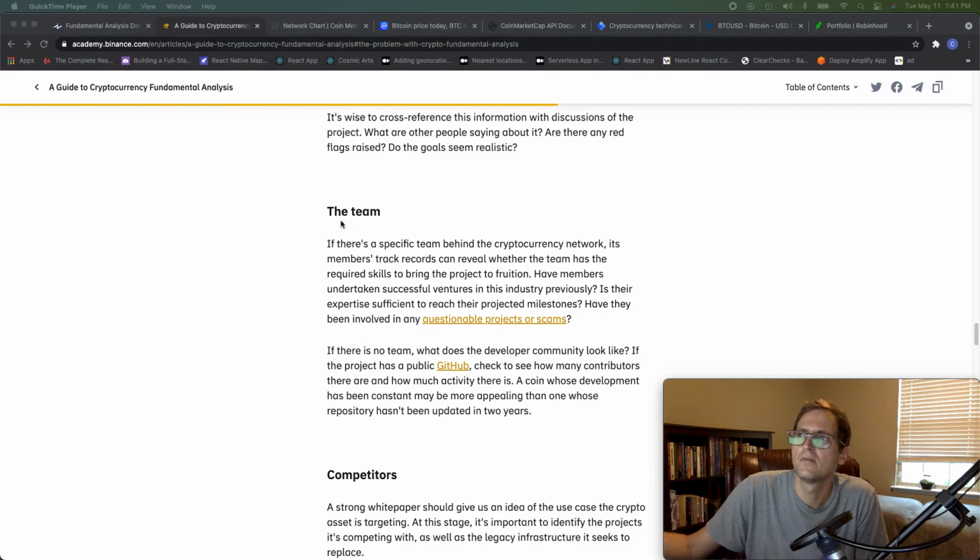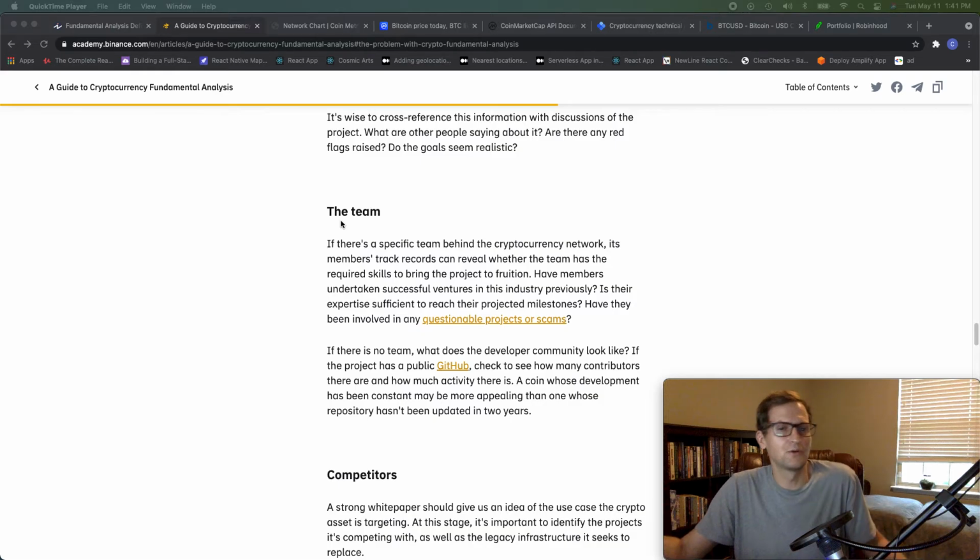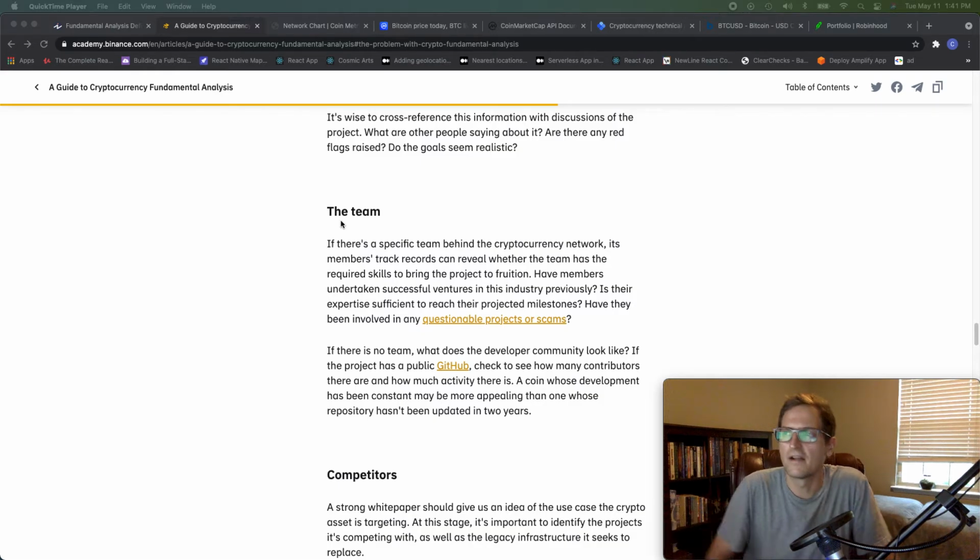And many times we're not even going to know the team. Maybe there's a lot of newcomers, a lot of people creating these that you probably have never even heard of. But at the same time, there are teams as well. Facebook created their own crypto. Amazon created theirs, or these other companies start creating theirs. These are factors to look at, because Amazon's team is huge. They have a really good programming team.